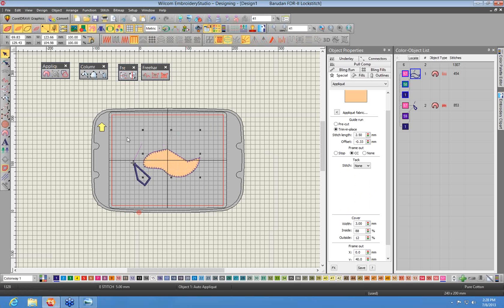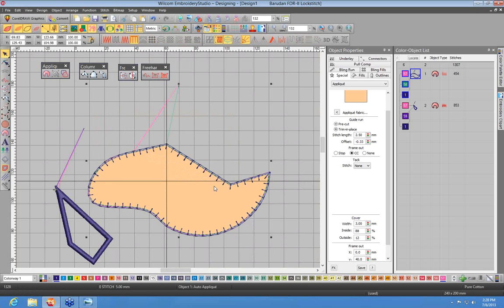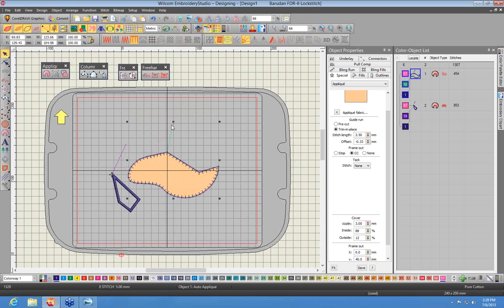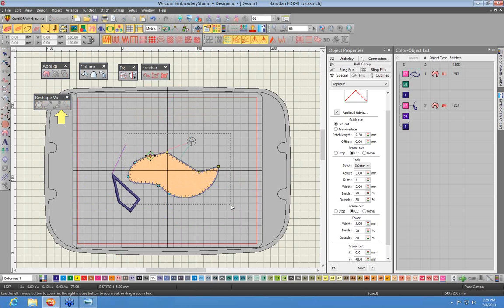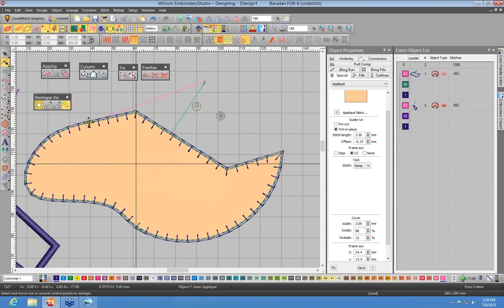So that's one thing to keep in mind. Now another thing that you can do is actually adjust that jump off position. So we chose it when we create an applique, but if we want to edit it later, if you choose the reshape tool, then one of the options is this little triangle inside of a circle, and that represents the jump off point. And so you can choose to put any jump off point that you want.